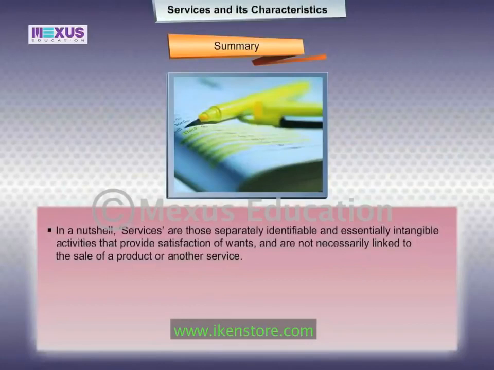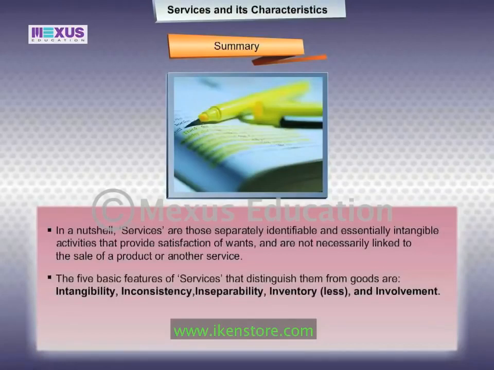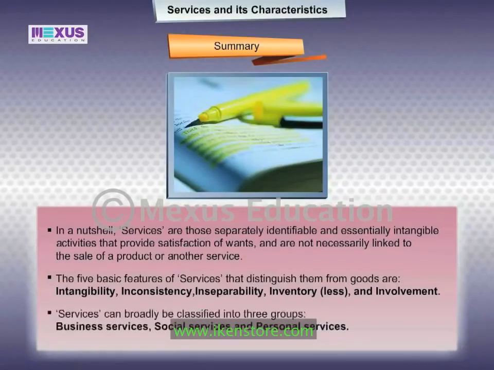In a nutshell, services are those separately identifiable and essentially intangible activities that provide satisfaction of wants and are not necessarily linked to the sale of a product or another service. The 5 basic features of services that distinguish them from goods are intangibility, inconsistency, inseparability, inventory-less, and involvement. Services can be broadly classified into 3 groups: business services, social services, and personal services.